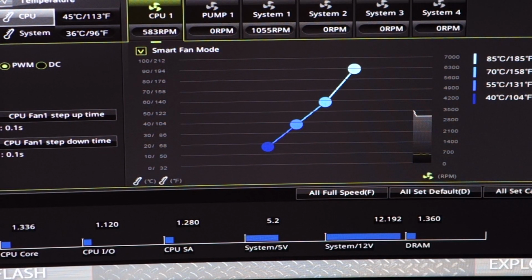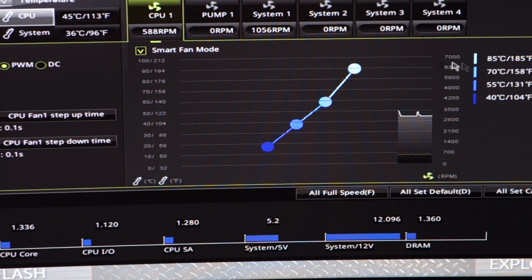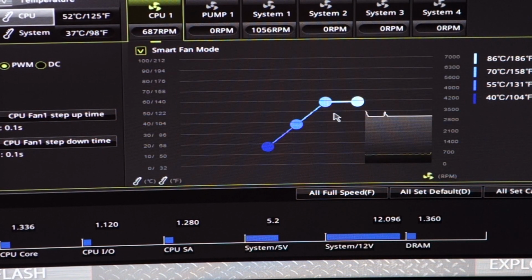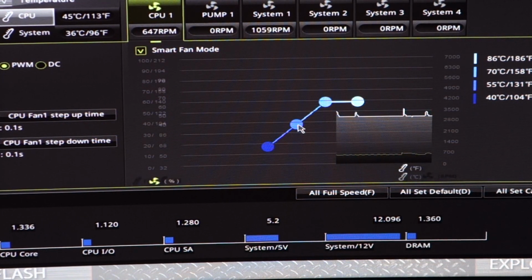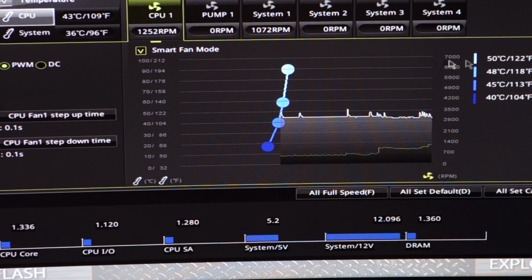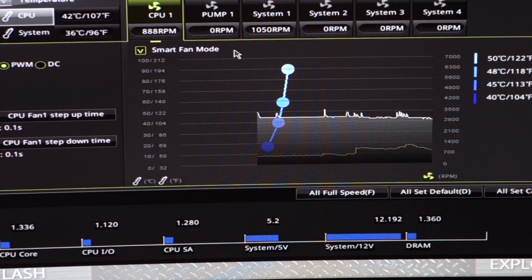I've got the new fan curve that I configured, which means the fan will be ramping up. Okay, so I've just come into the BIOS again. There's a hardware monitor section in here which allows me to configure the fans. So CPU fan here, we've actually got the fan curve configured to only hit full speed once we hit 85 degrees. So I think what I'm going to do is just drop that right down, because at idle we're sort of in the mid 30s. So I think we'll set the fan curve so that when we hit 50 degrees on the CPU, we're going to ramp the fan up to 100%, and we'll leave the 38% where it is. Okay, and we'll save that, reboot into Windows and see how that works for the stress test.